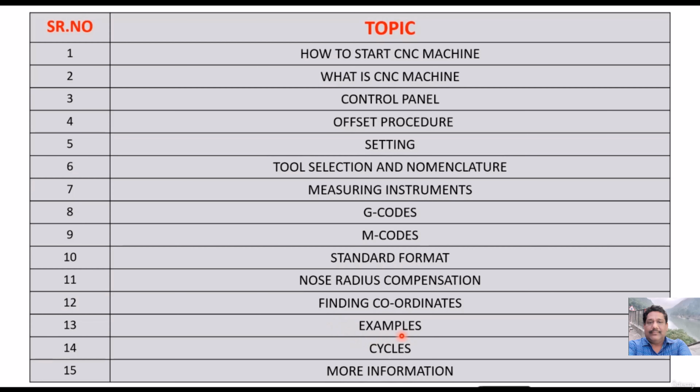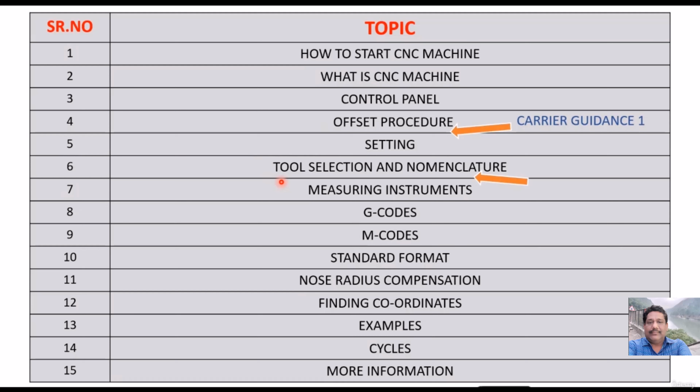In this topic, we will use G00 and G01 codes to create programs. After that, we will learn about cycles and how to write programs for different examples using cycles. In CNC programming, we have different cycles, all of which we will cover in this topic. By the end of this topic, our programming syllabus will be complete. Afterward, we will provide additional information to give you extra knowledge, helping you to learn all the small details. In this way, we will learn programming in this course.